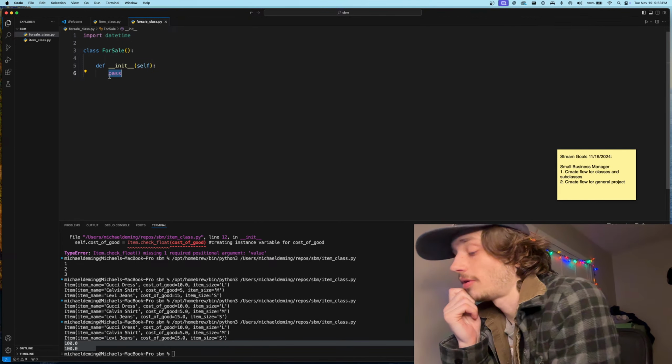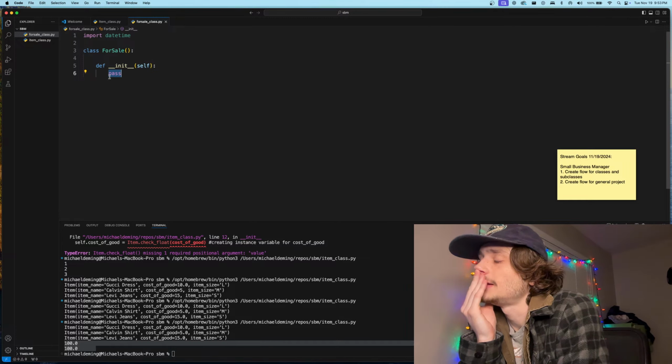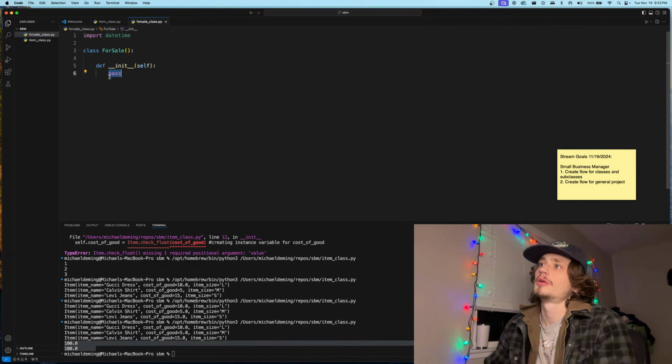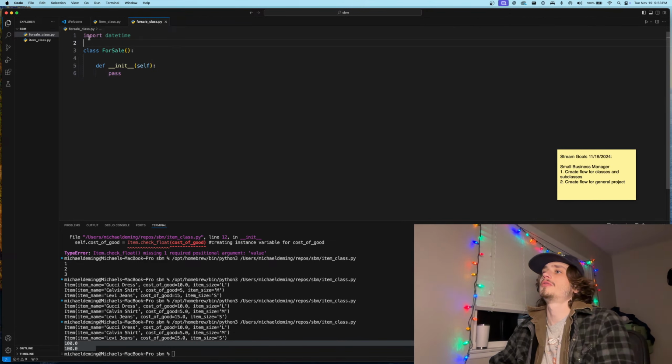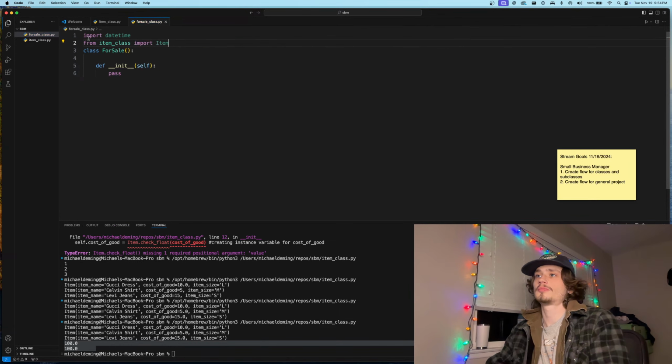Now for hierarchy inheritance, we're also going to say from item class import Item, right?